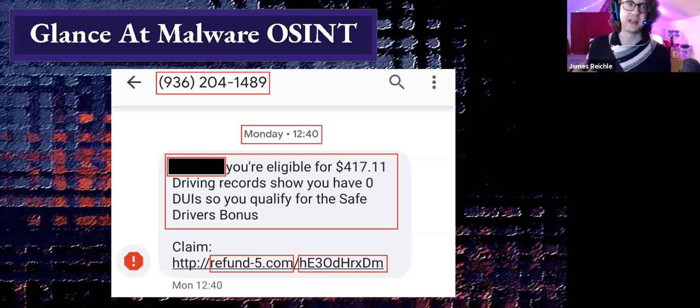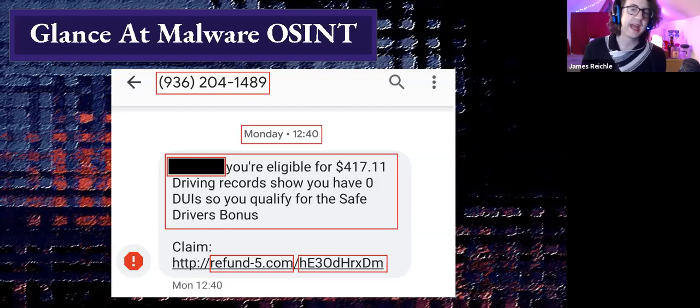I blanked out the name here because even though I got this on one of my phones, it's not my name. So I had to blank that out for privacy reasons, but it had a person's name that is associated with this phone number, which tells me that whoever got this to send me this malicious item had a source that had those two things tied together. It wasn't generic. It actually had a name embedded in it that was accurate.